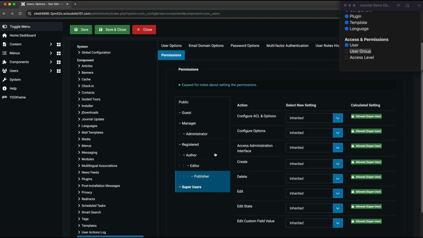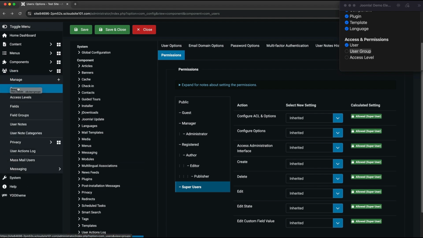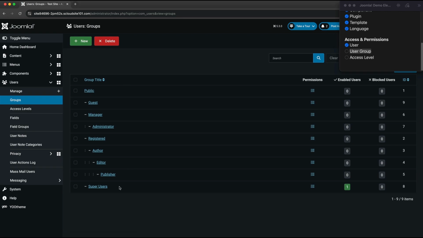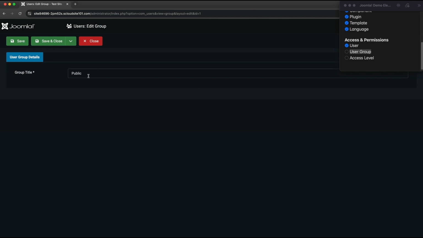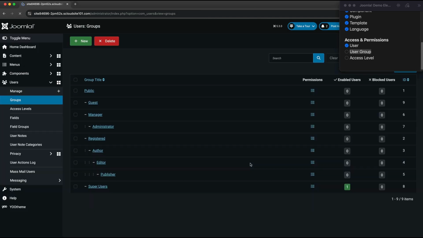Now you can create as many of these user groups as you want and nest them together. So if you go over here to users and click on groups, you're going to see all of the groups listed there. And if I click on one of these, you're going to see that there's not much here. And that's because this is a container, and you assign its privileges in the global configuration user options page that we were just at. So some of these have these three dotted lines and a dash.